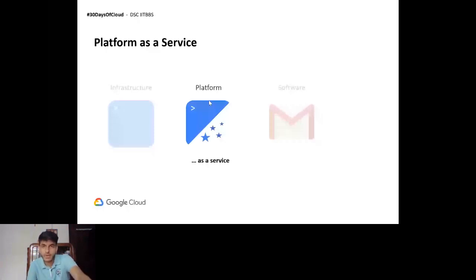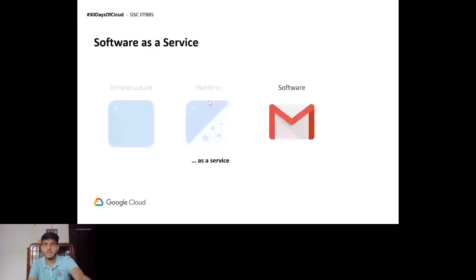The third thing is software as a service. Software as a service is a complete managed solution for your application. For example, you can take Gmail as an example. You use Gmail, right? You go to Gmail, you write emails to other people. You don't have to worry about what machine Gmail is running on or what software is running in the background. You just use the service itself. So that is what is meant by software as a service. If you employ software as a service, you don't have to worry about anything at all. You just use the service and you can provide it as it is to your clients. So this is the third part, called software as a service.